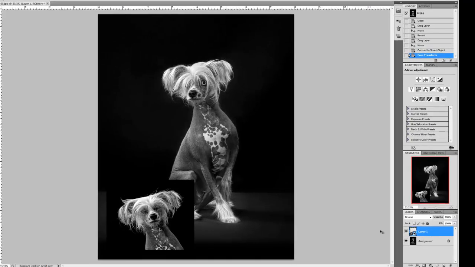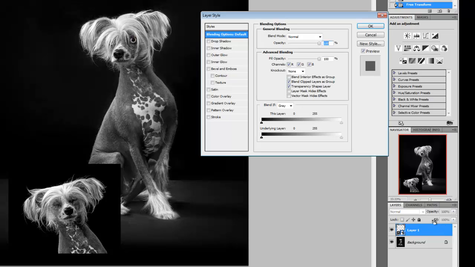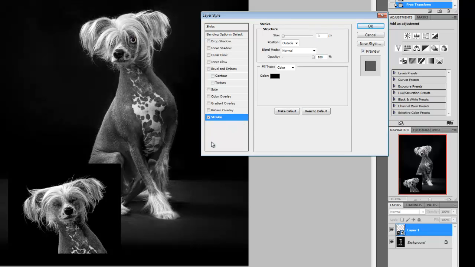Now we need to spruce this up a little bit. So let's come over here to our layer and let's double click over here in this blank area. That will bring up the layer style. All of these are things that you can add to that layer. So let's give it a stroke. We click on that. We really didn't see anything happen. But if we go to the right of that word and click one time, now we have some options just for stroke. All of these will have these options. I highly recommend you go in there and play with those.